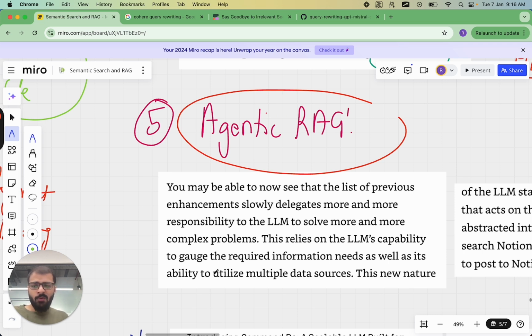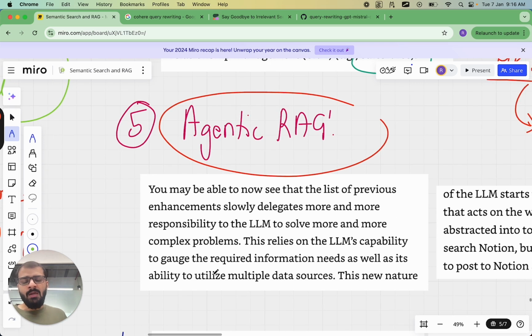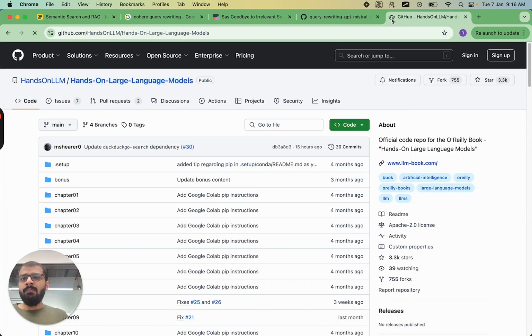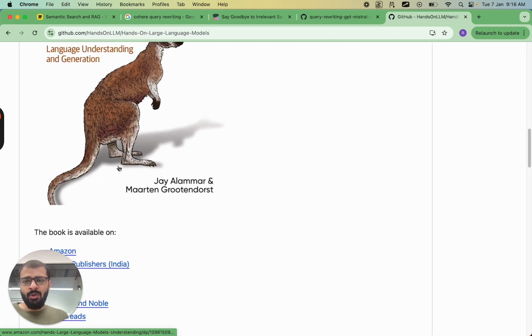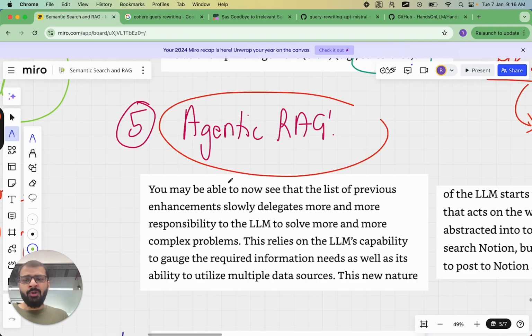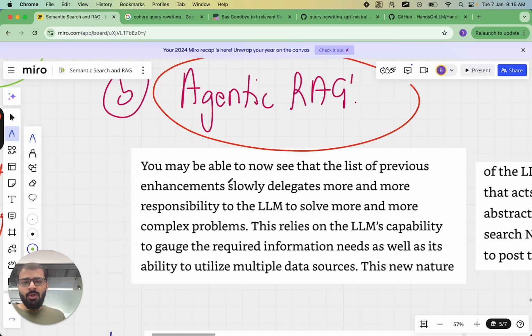In fact, there is a lot of investment flowing into this space, a lot of research which is being done in this area. Most of the lectures in the hands-on large language model series are inspired from this book, Hands-on Large Language Models by J. Alammar and Maarten Grootendorst. So here you can see what the authors have written.